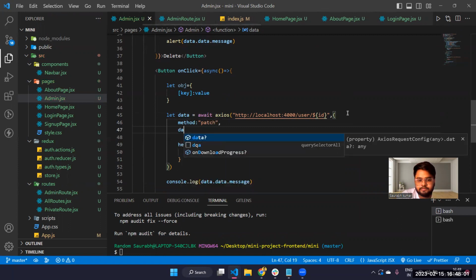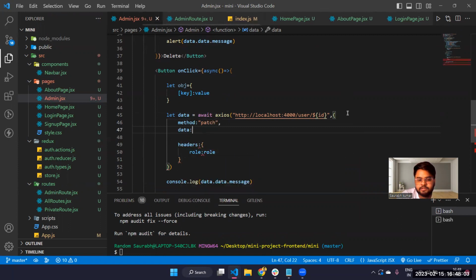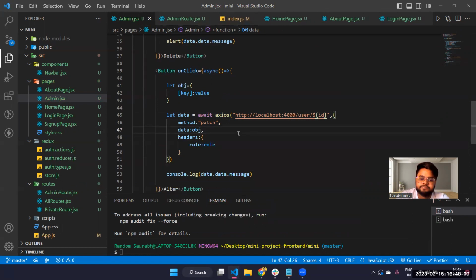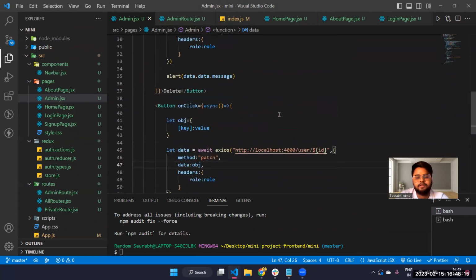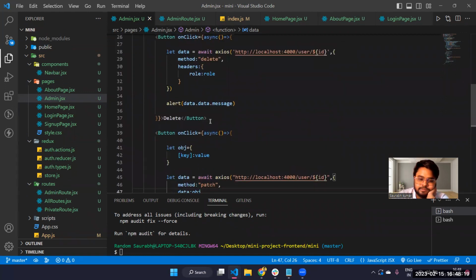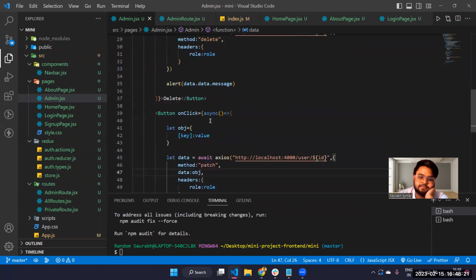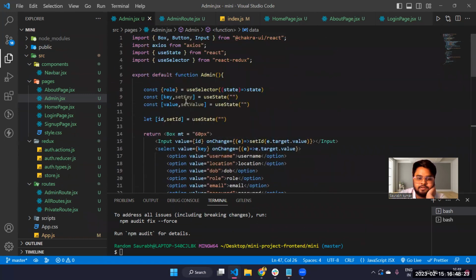and data should be our object. It will go with the id, and it will just take the data, and it will just change it basically with the value.